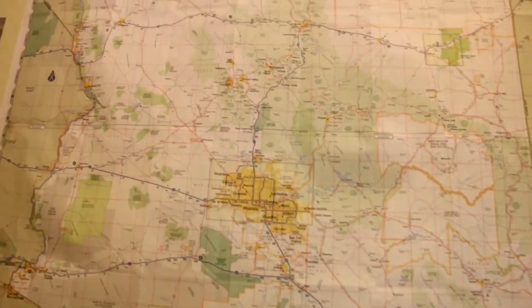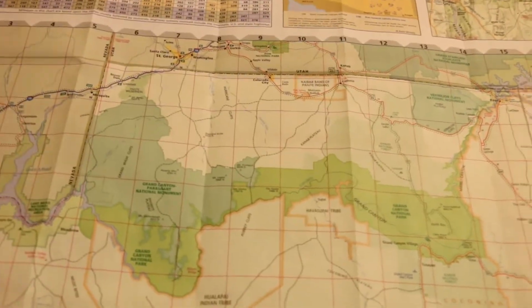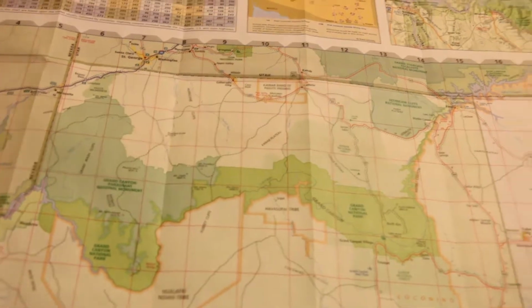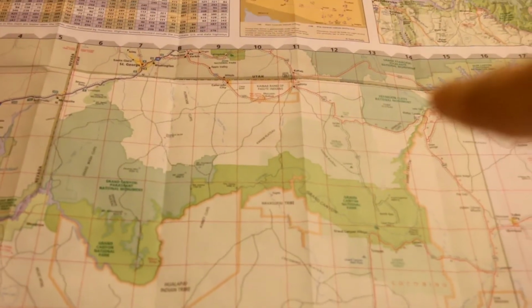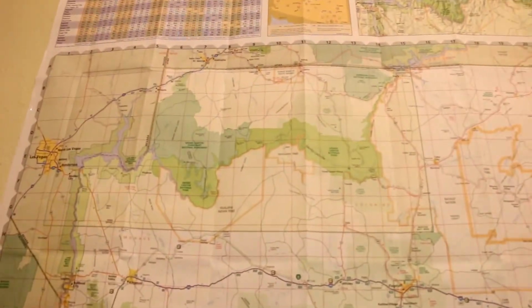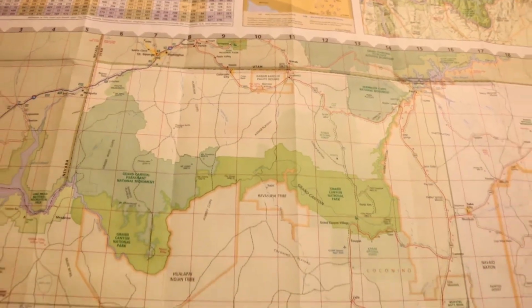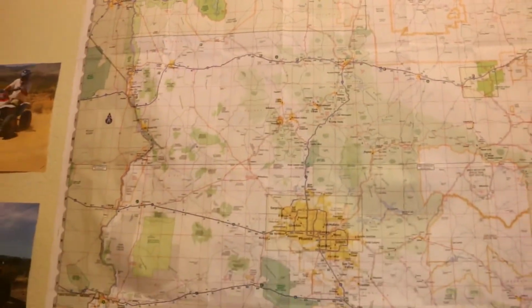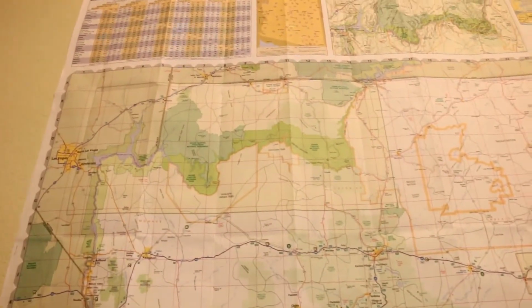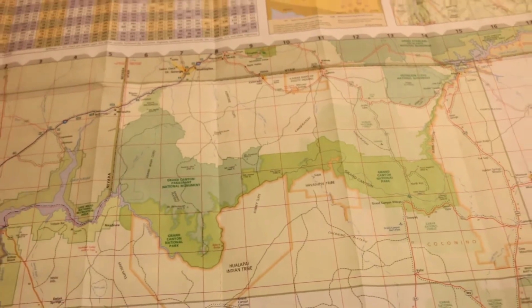What I'm talking about, of course, is the Arizona Strip, which basically covers the area north of the Grand Canyon, all the way from Page, which is right up there, all the way to the Nevada border and Las Vegas. So that is what we are considering for our trip, and it's quite a haul from our house. It's about a 5-hour drive, but we'll be looking to spend about 4 to 5 days crossing that, and it should be pretty fun.